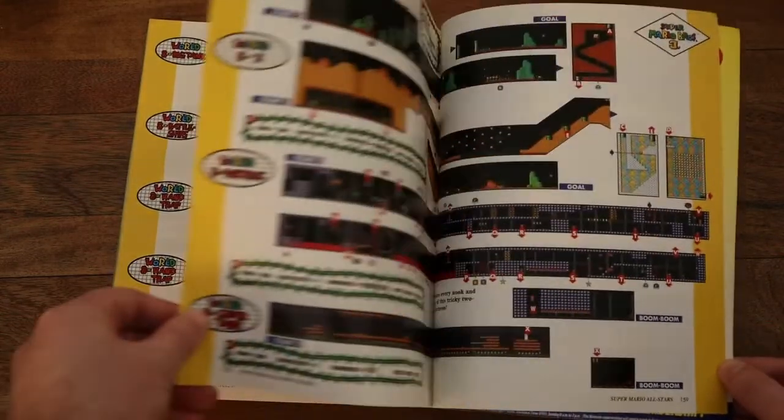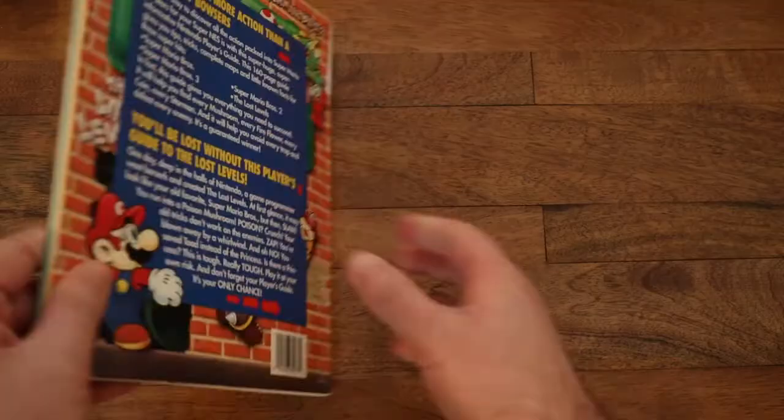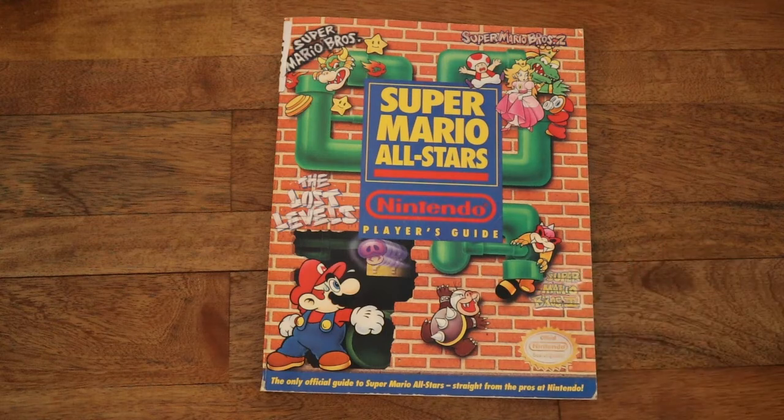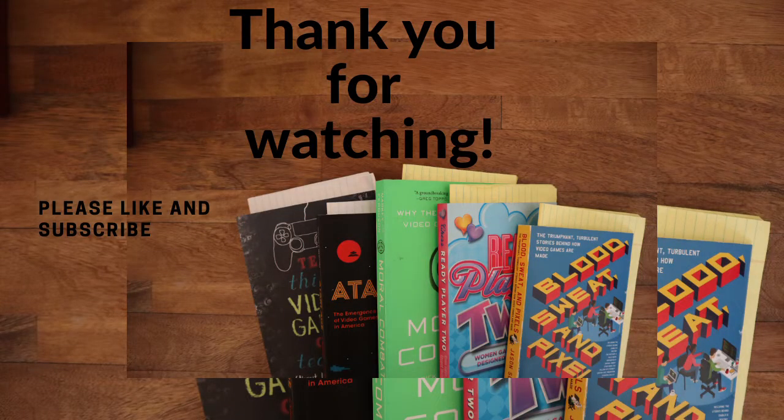So Nintendo did a really good job with all these different players' guides, especially early on when they clearly didn't really know what they wanted from it. I was able to find one of the original ones, so I'll go over that at some point.